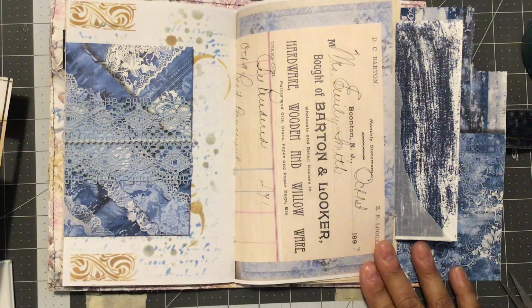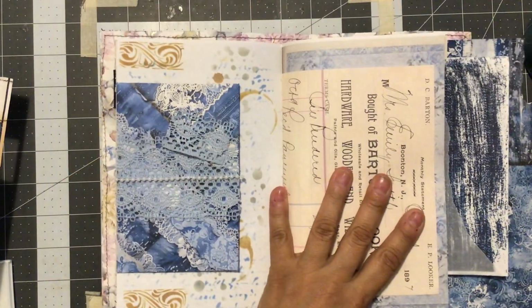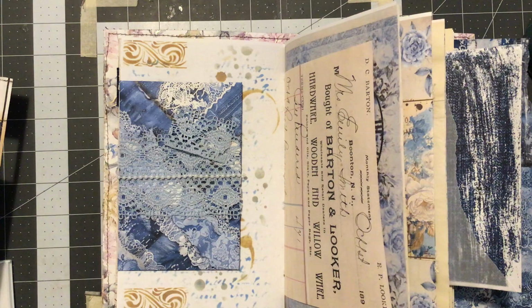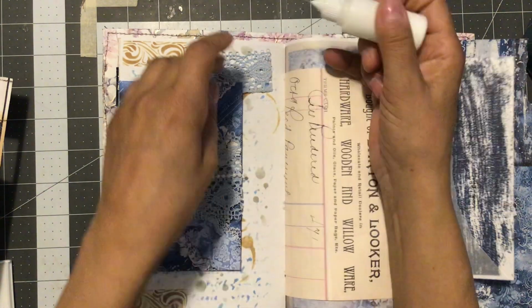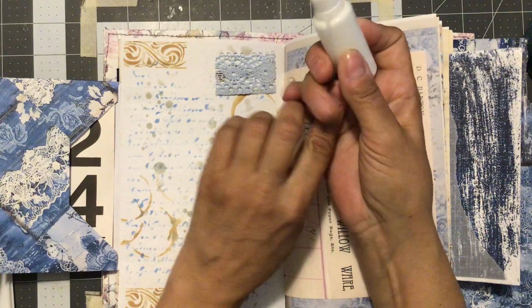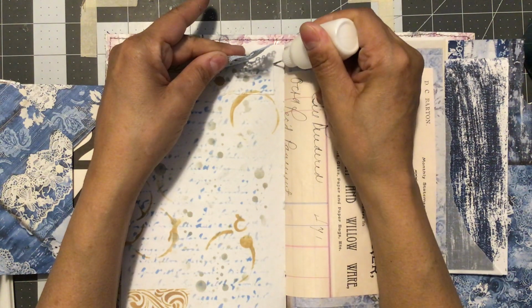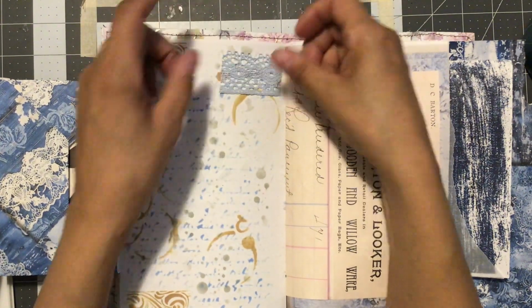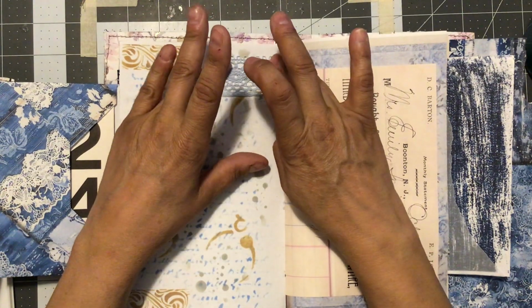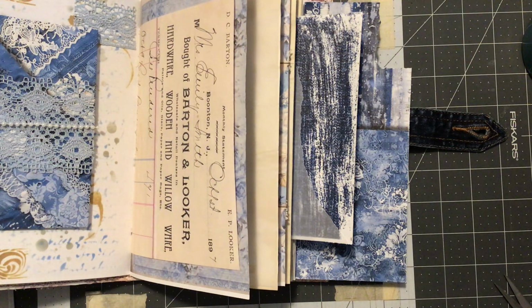Okay, and then this one. I had this tiny piece of lace trim that I trimmed off of here. And I was thinking, let's use that and add that to the page. Something like right there. Just make a little lace pocket. Just something as simple as this, guys. Why not, right? Look how cute. Now we've got to make something real quick to put in there. We'll just make a little tiny envelope right fast.